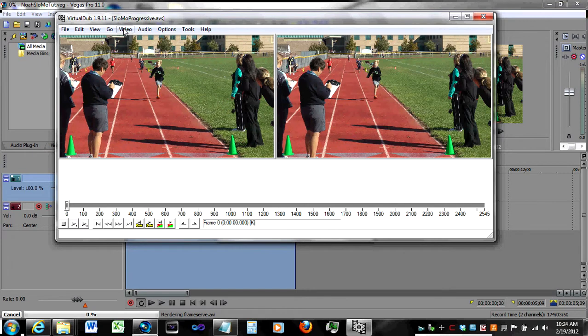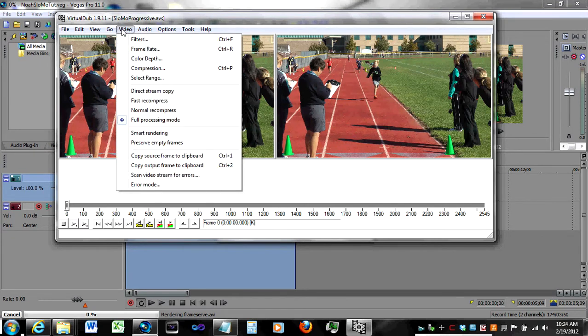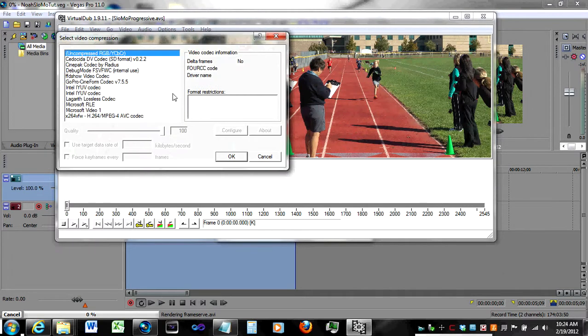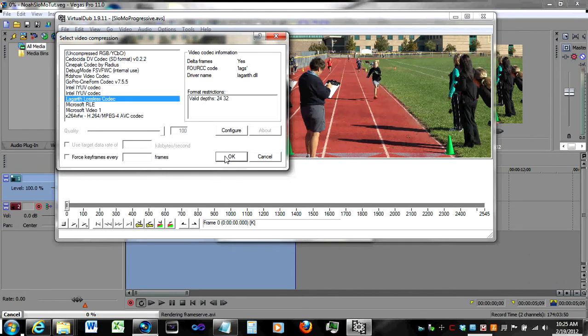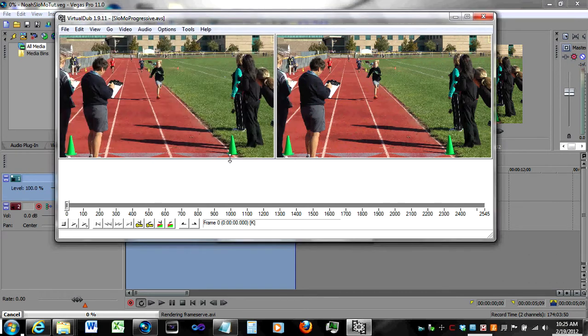But the next thing that you do is you go to Video and Compression and choose what codec you want to render this to. Let's choose the Lagarith lossless codec here and click OK.